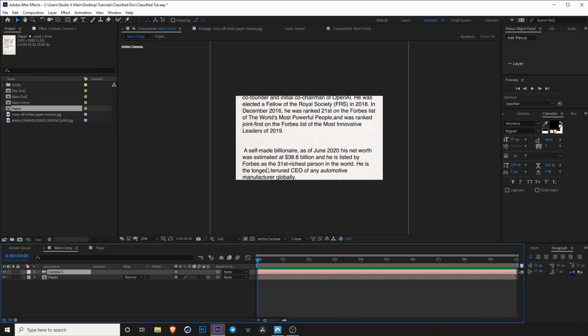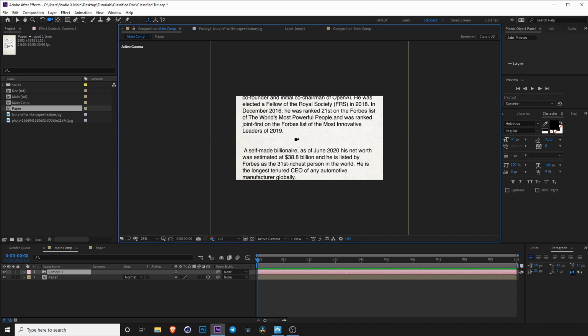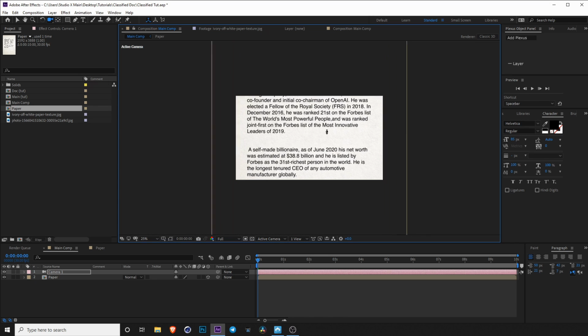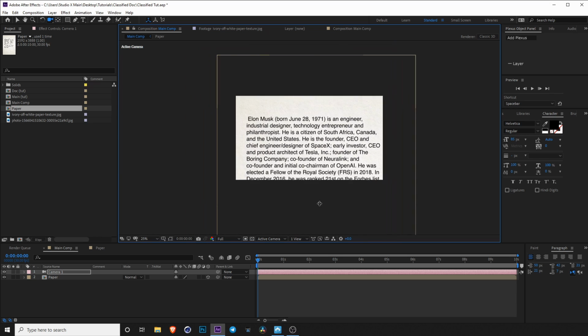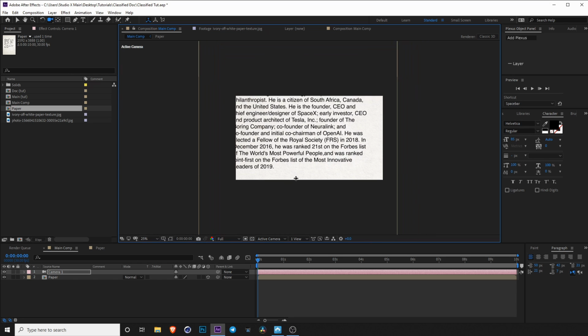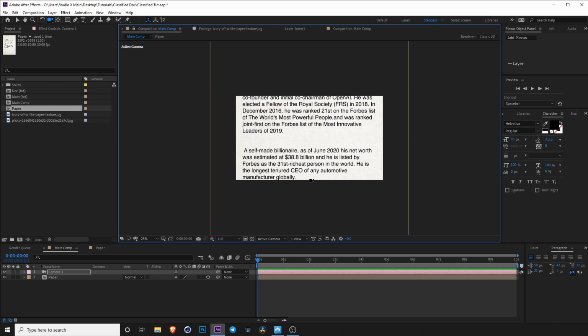Perfect. Now the next step that I'm going to be doing is I'm going to go up here and select the Camera tool. What that lets you do is if you just left click and drag, you can rotate the camera around the object. If you right click and drag, you can zoom in and out. And if you click with the middle mouse key, you can actually move around in the X and Y coordinates.